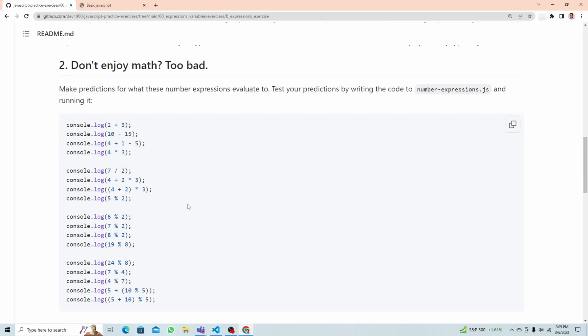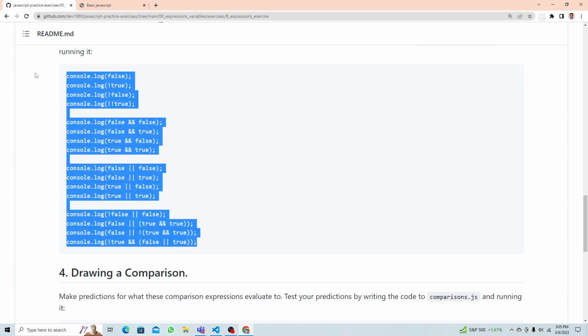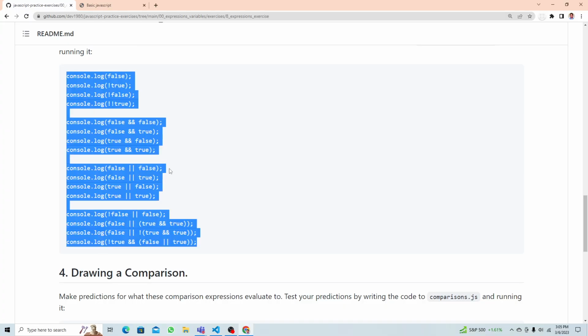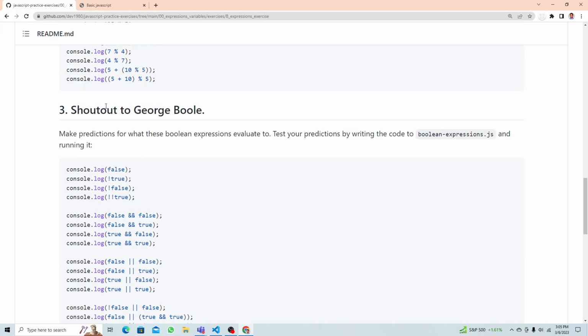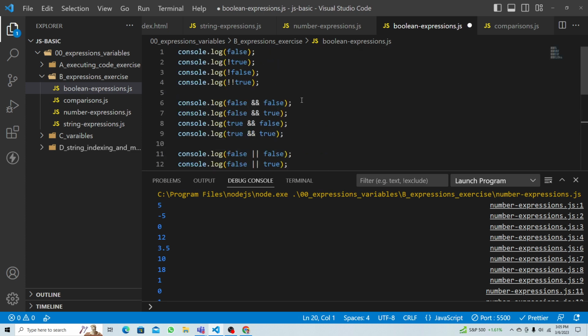Next is what? Now the most confusing one, right? Okay, so let's go to the comparison now, right? Comparison. Is that comparison? No. This is the, what do you call that? Boolean expression, right? Logical operator, you know, basically. So this is false. Console log false will be false, right? False.